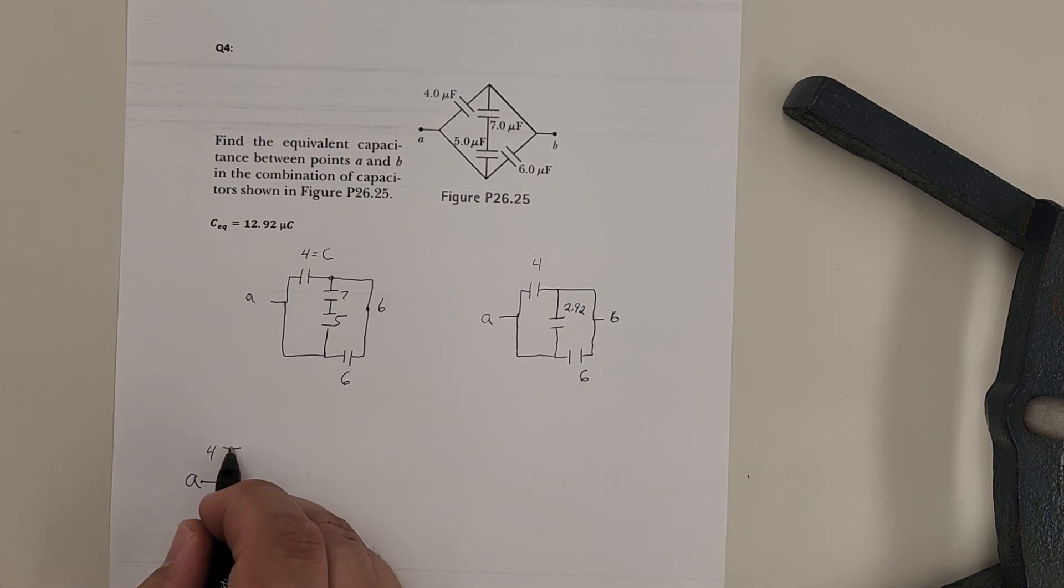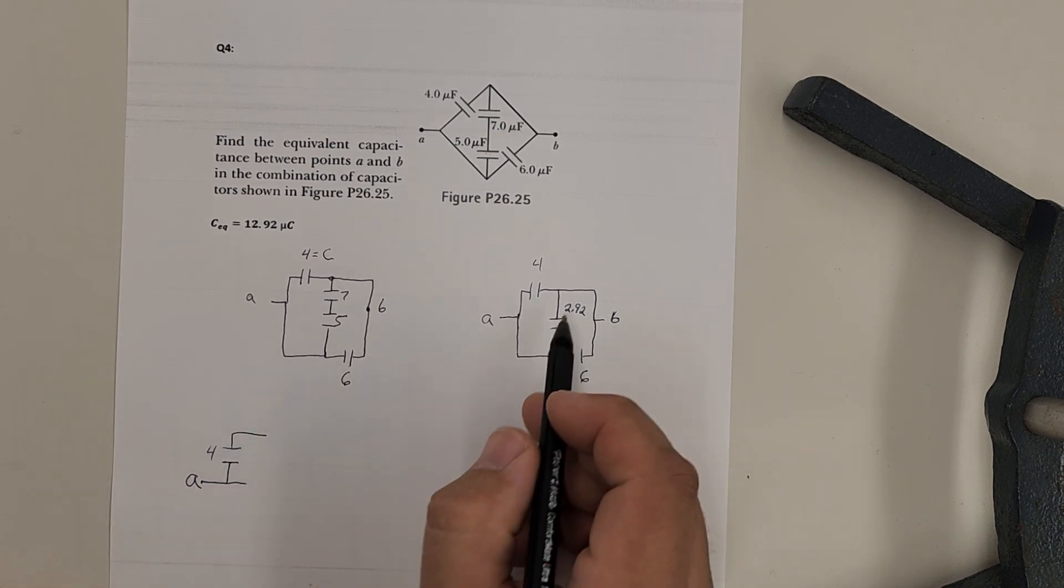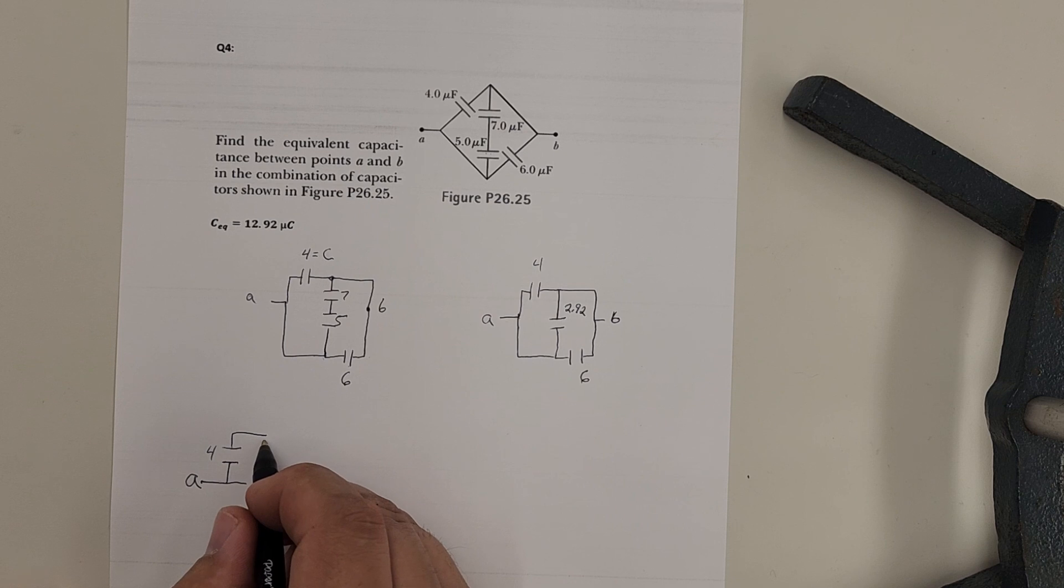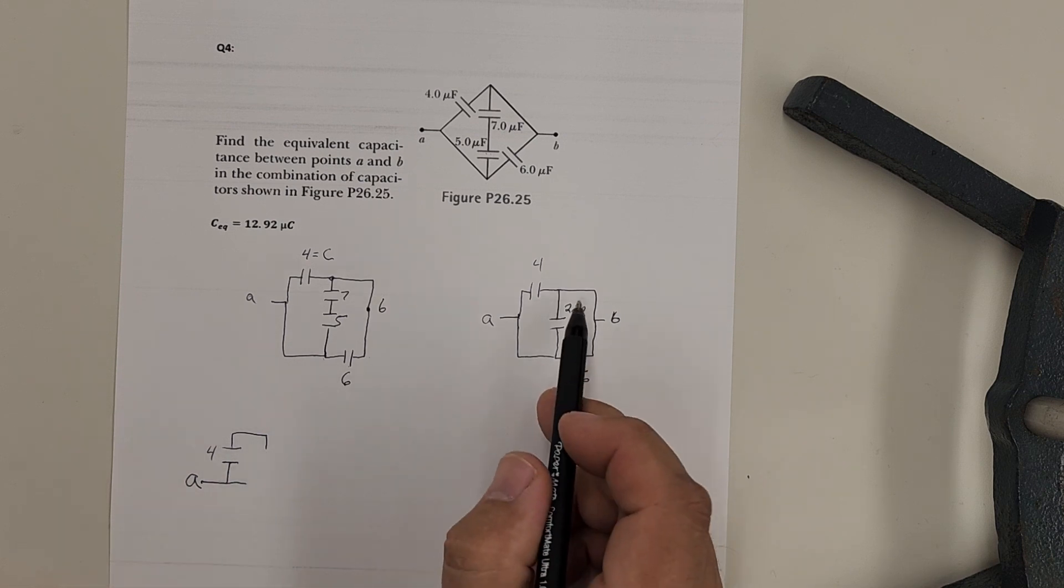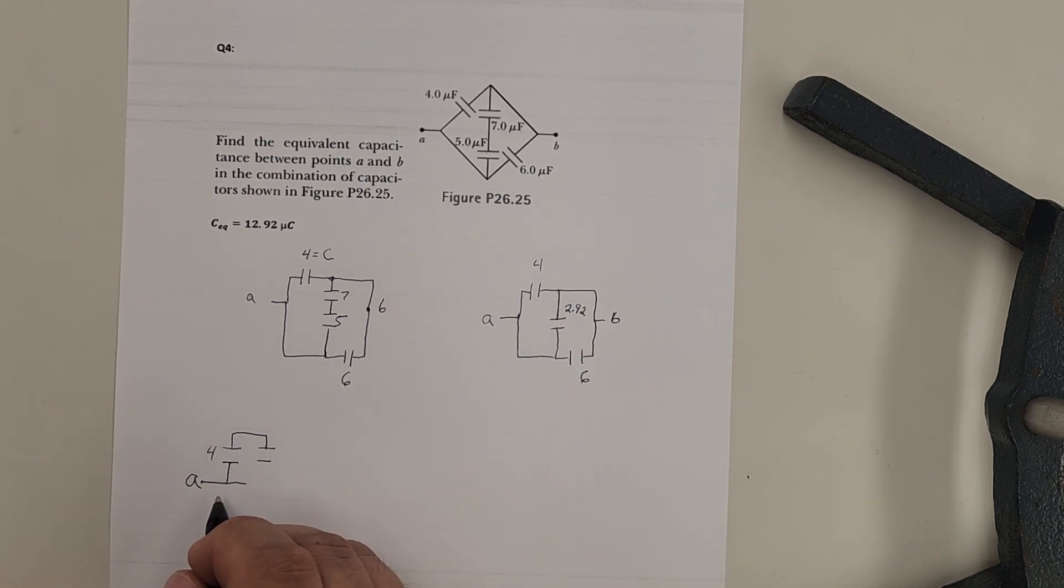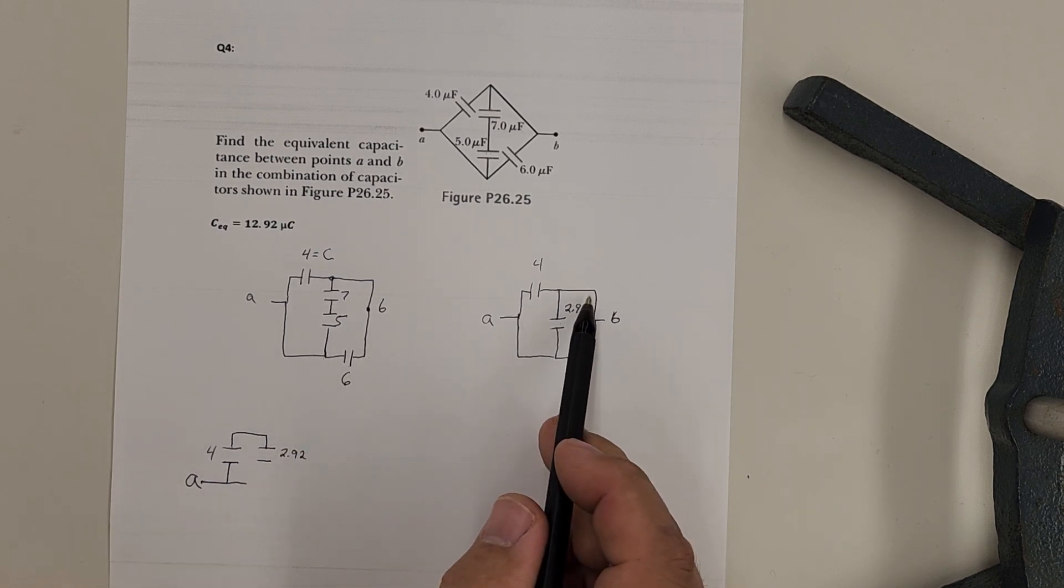Four comes over, and then there's another junction. I'm going to have that junction come down. And I'll leave that one right where it is. So this is the 2.92. Then it comes over to B.